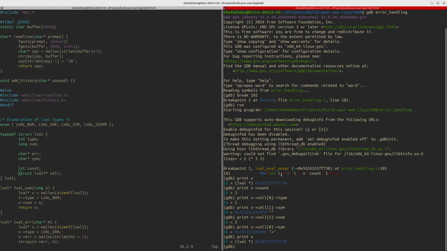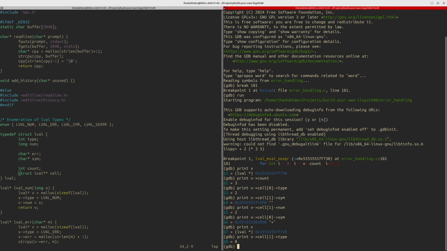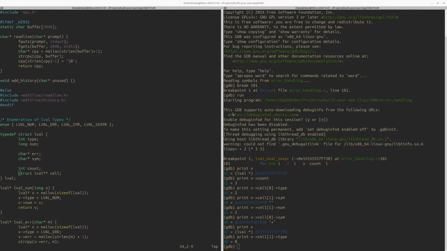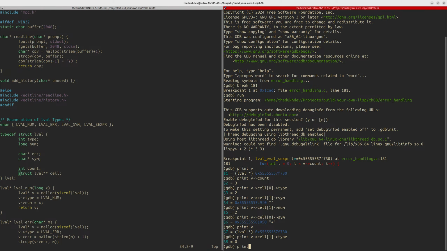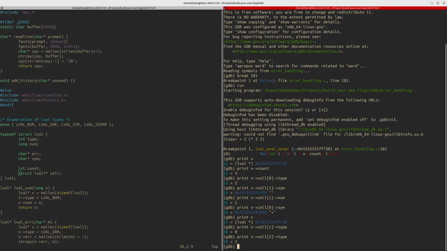Now the next one. It's a number. So this is, no, it's not a symbol, it's a number, and it's 2. Now, it's an S expression, right? 0, 1, 2, 3. Yeah, this is an S expression now.